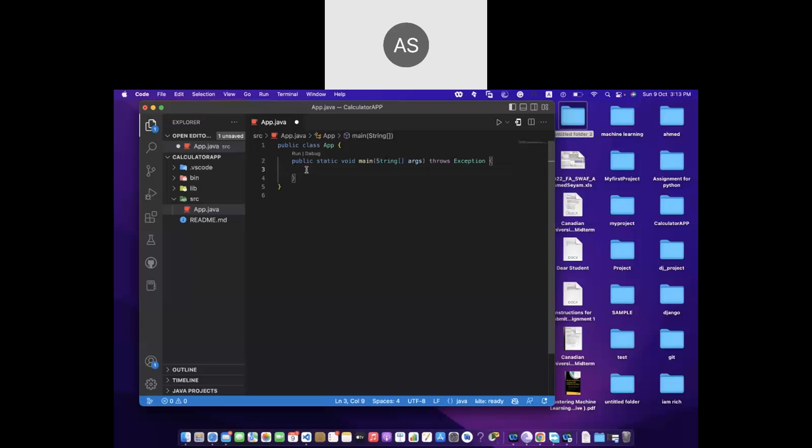So before we start to implement our program, we need to think about the input and the output. How to implement the program is quite easy, but before we start, we need to think about the input and the output. Okay, to initialize input in Java, we need to define a scanner first.